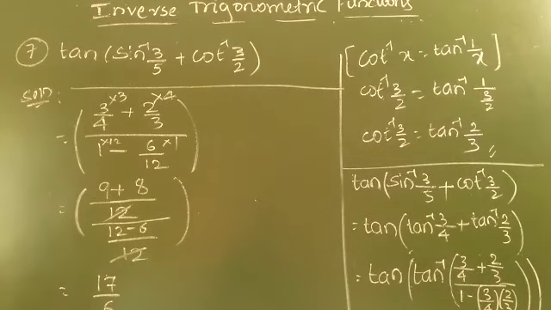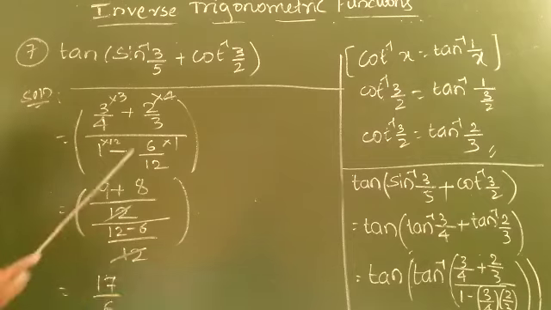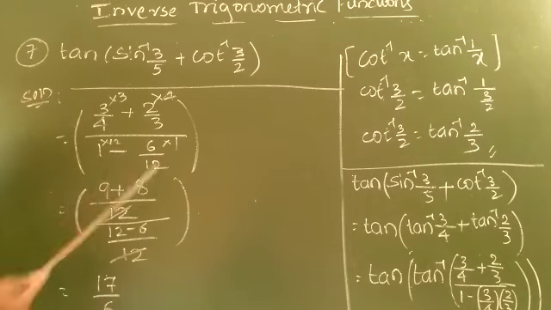What is that? 3 by 4 plus 2 by 3 divided by 1 minus we multiply. 3 2s are 6, 3 2s are 6 divided by 4 3s are 12. Next, here in the numerator 2 terms are there. So LCM you take 12. Next, here multiply by 3, here multiply by 2. 3 3s are 9 plus 2 4s are 8 divided by 12, divided by, come to the denominator, here also 2 terms. So here also we take 1 as a nothing but here 1. Here 1 into 12 is 12 as the LCM. Here multiply by 12. Here multiply by 1.